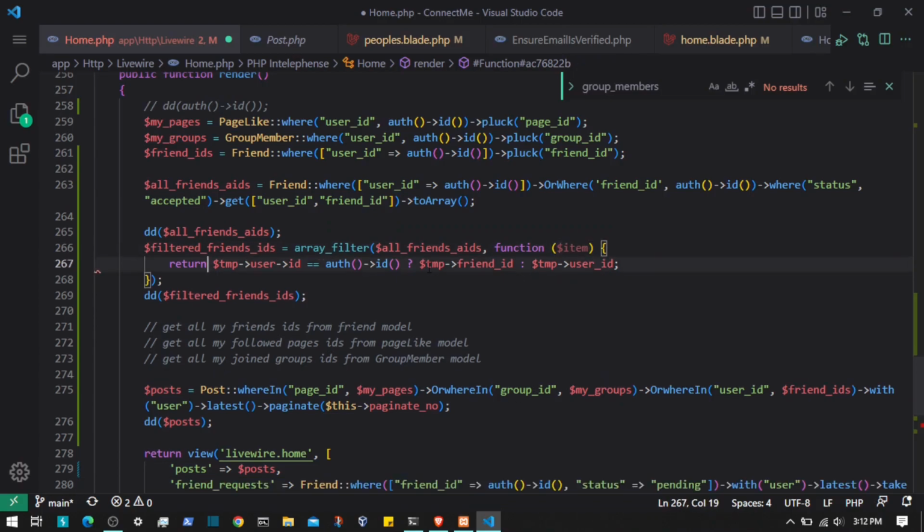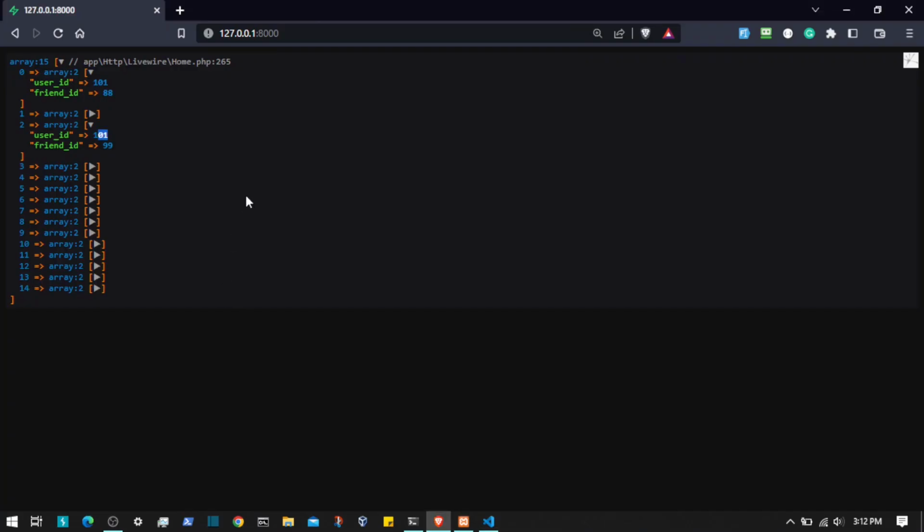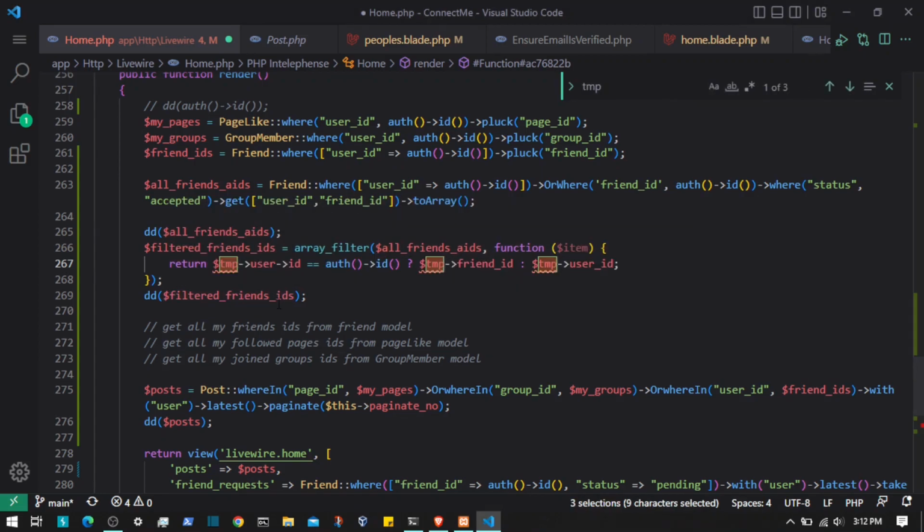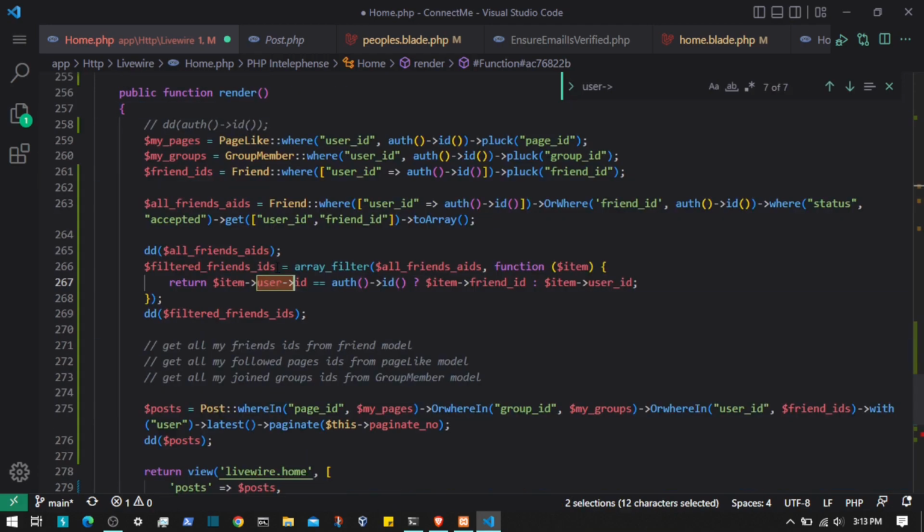And now, if the item, can I access these? Let's change the temp to item. Like if the item user ID, this is gonna be, oh my god, like we have a user_id, right?